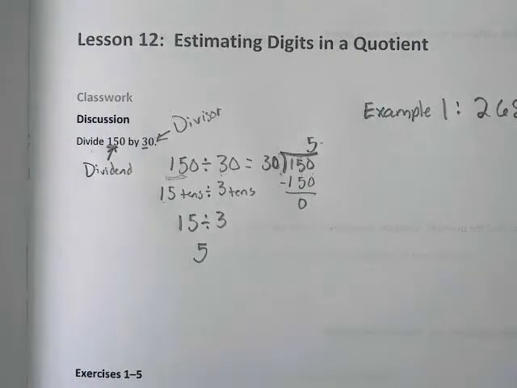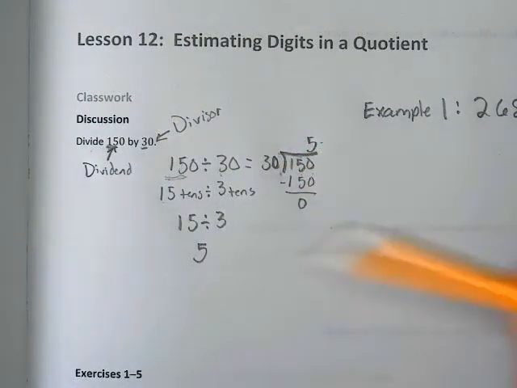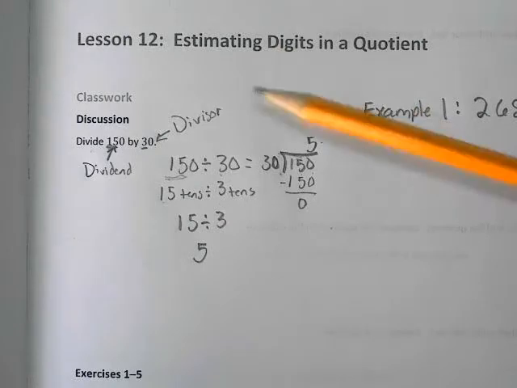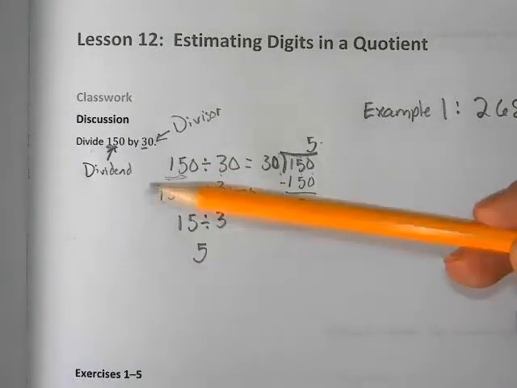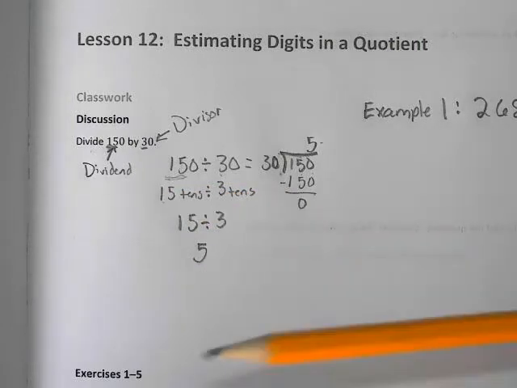You get your 0. So what this shows you is that if we can estimate our numbers based off of whatever place value we use, we can knock out all the zeros at the end and just use the quantities that have numbers other than 0 in them, and then we're able to estimate what the answer to the division problem would be.